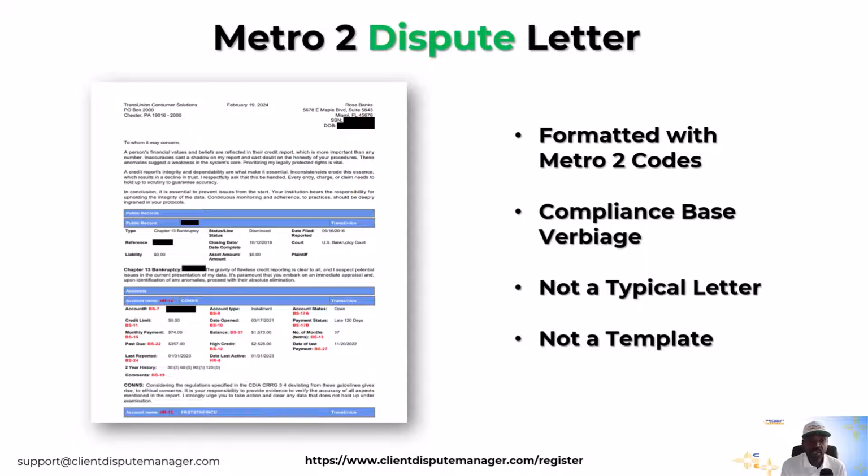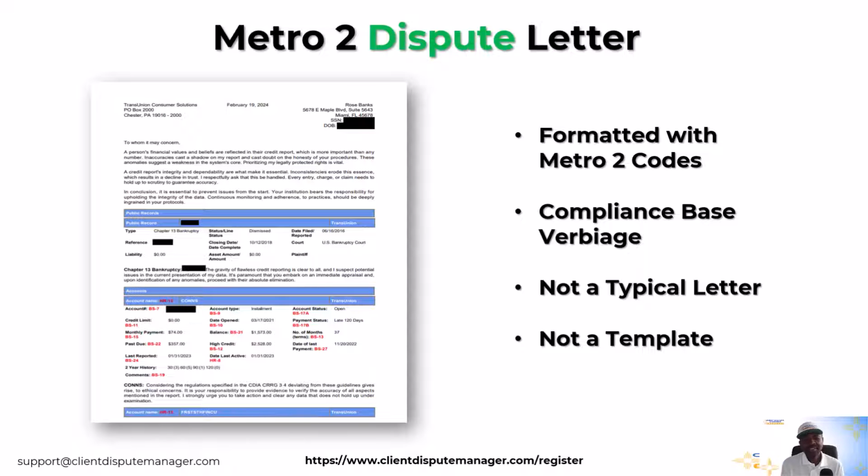Although the Metro 2 letter does have a lot of consumer laws in it, the verbiage in a Metro 2 letter is basically compliance based verbiage. These letters are making sure that the credit bureaus are compliant with the Metro 2 formatting that they're using through eOscar. So these letters are heavily based on compliance and Metro 2 based codes.